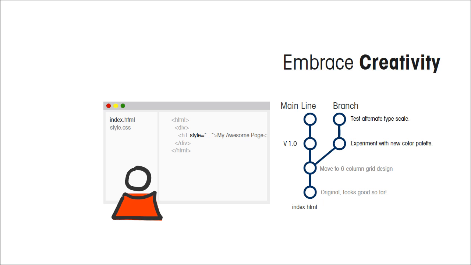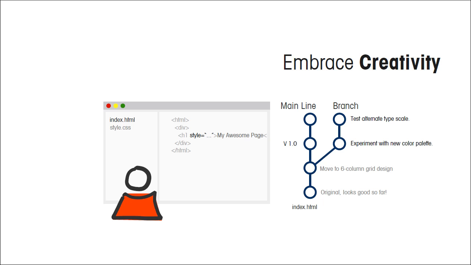Or probably the worst way to do that would be to just work on your original file set and then undo when you decide that you don't like the changes that you've made. So you really want a system where you can be as creative as possible and then just throw it away. So probably the copy and paste of a folder is the best example. But then you start to have too many balls in the air when you're trying to make these changes. So you really want something that supports this experimentation model a little bit better.